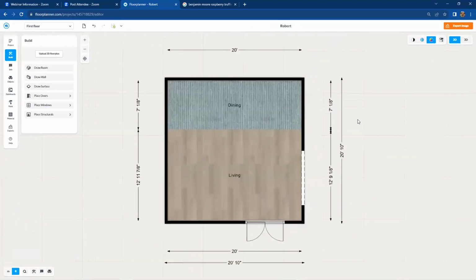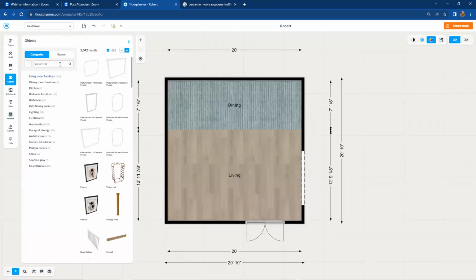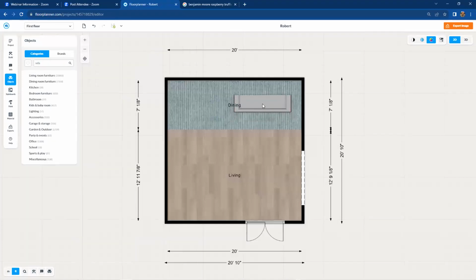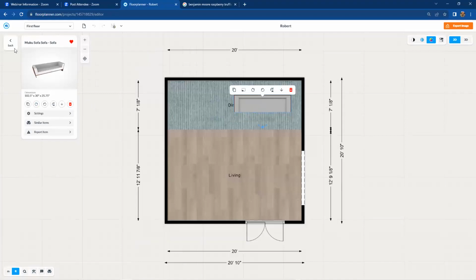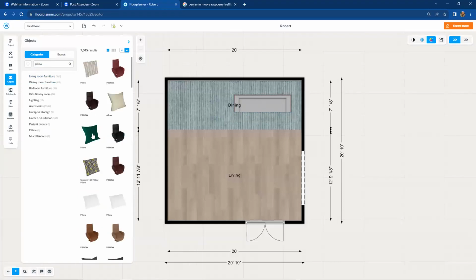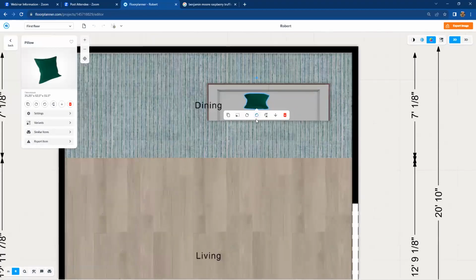Now, let's go ahead and put a piece of furniture in here because I want to show you a little tilt feature real fast. So let's look for a sofa. And we'll just drag a plain sofa inside this room. And we're going to put a pillow on top of it. So let's put a pillow. And we'll just grab a green pillow, drag it on top. Okay, now we know we can put pillows on tops of sofas and we can rotate them like so. And we can duplicate them, but you can also tilt it.